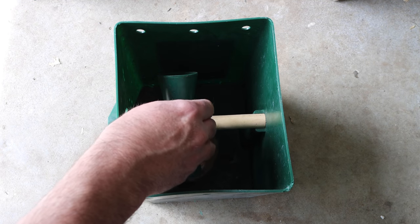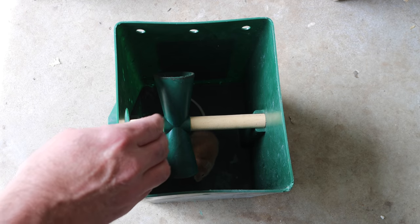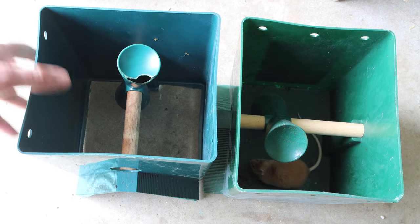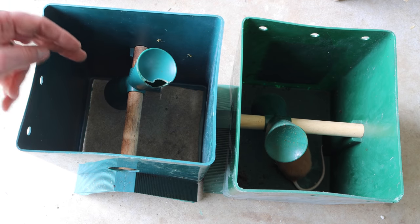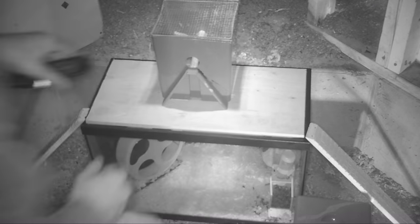It throws them off balance and they drop in the bottom of the bucket. Now luckily there's no liquid down there, but I am gonna test it out in the barn. I'm gonna add some water. Here I have another trap, and this one's pretty damaged. So I cut out the bottom, we're gonna place it on the fish tank. That way when they drop down, they're gonna drop into mouse paradise with food, water, and an exercise wheel. Let's go set up the motion cameras and see if we can catch some wild mice with the Maine mouse, eh?